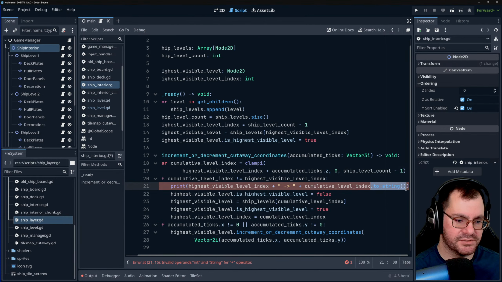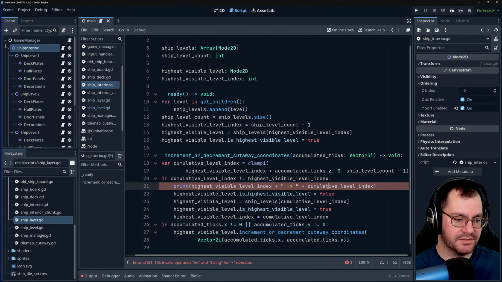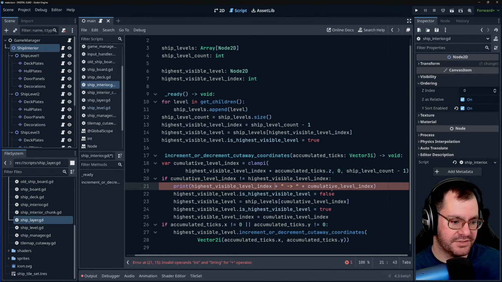Okay, I don't know how to do this in GDScript. All I'm trying to do is take this value, add this little bit of string to it, and then add another value. Why doesn't that work? It works trivially in most other languages.